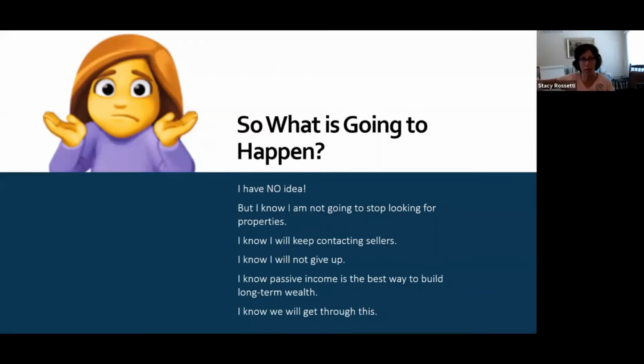But then some people say it's a U shape, right? So it's going down, and a U shape is usually 12 months down and then 12 months up. It's a little bit more of a U, right? And at the bottom it kind of stabilizes and goes back up. So if you're looking at Goldman Sachs or Marcus and Millichap or whichever ones you're looking at, they're all predicting different stuff. But the truth of the matter is we have no idea. We literally have no idea. Everybody's just predicting, putting out their theories.